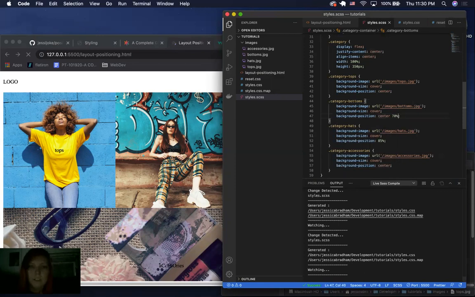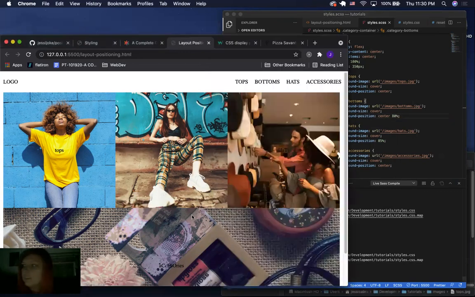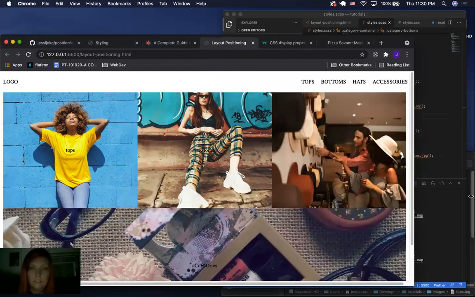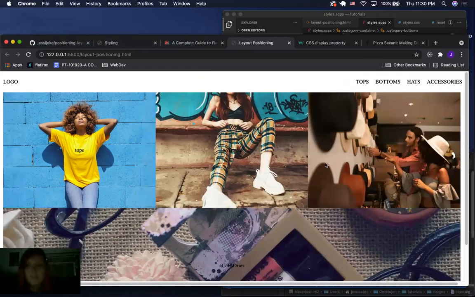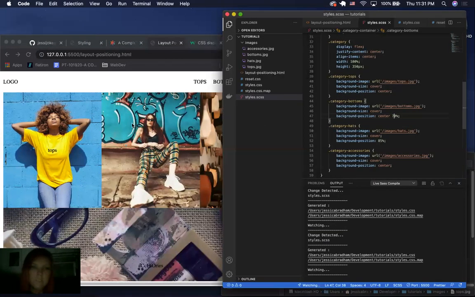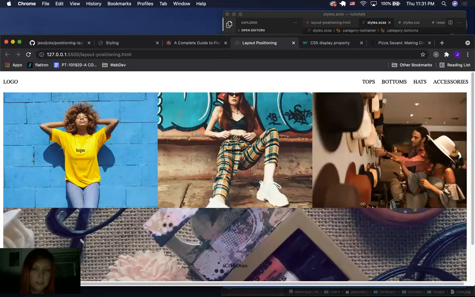What we're saying is we want it centered and then bumped up a little bit. We want it bumped 70%, maybe 80%. That gives us a little more, maybe 70. Just depends on where you want it.